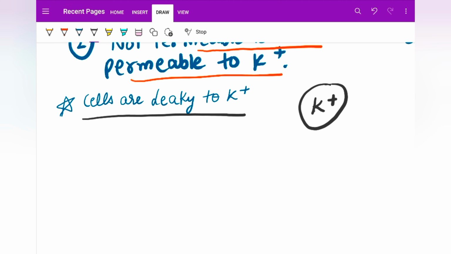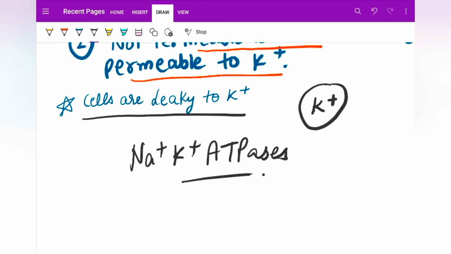All right, now one more thing. Let's talk about the role of sodium potassium ATPases in RMP. If you look at the role of sodium potassium ATPases in creating RMP, it's very little, just minus 5 millivolt. So the direct contribution of sodium potassium ATPases is very little out of minus 90 millivolt, that is the resting membrane potential, just a minus 5 contribution. But most importantly, sodium potassium ATPases have a very powerful indirect role in creating RMP.